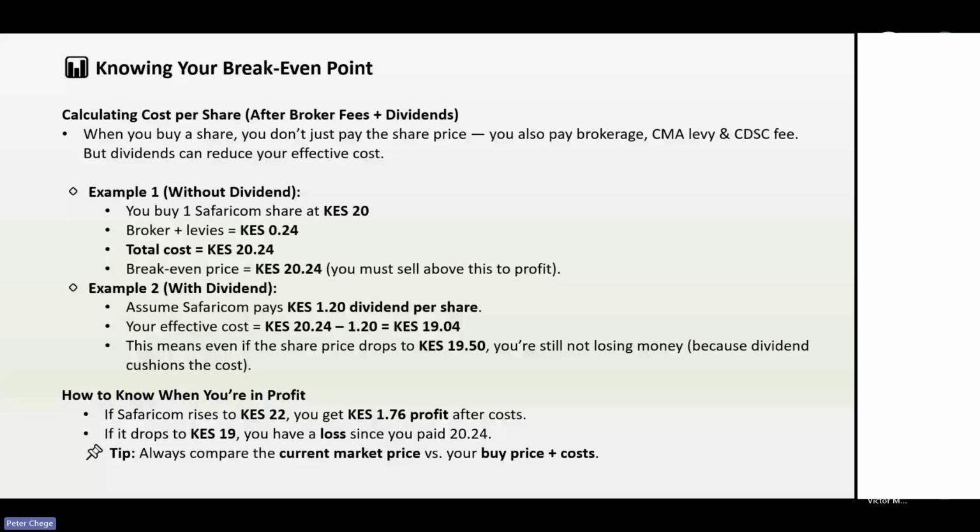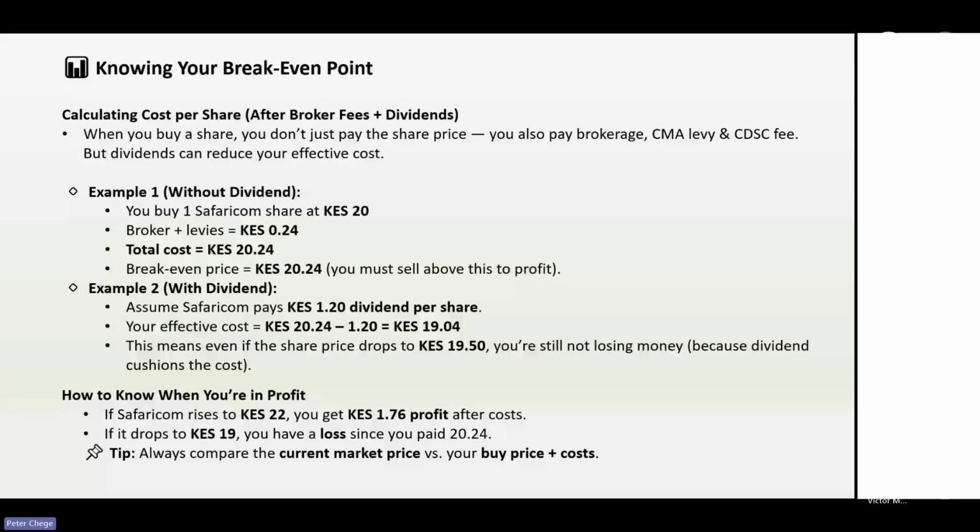Let's go to the app. I'll show you where you can get that faster. It's there on the portfolio valuation. I don't know why brokers decided to call it average price, but that is the break-even point. Let me just log in and I will explain what it is from the app.